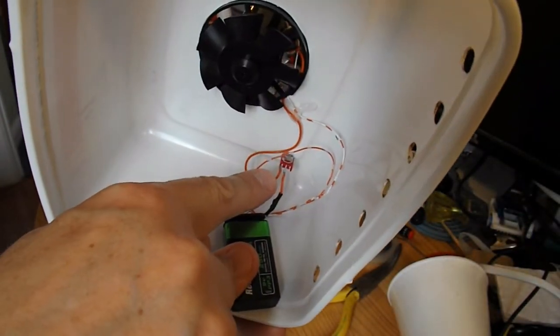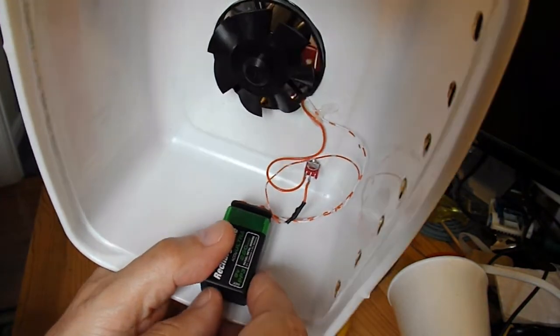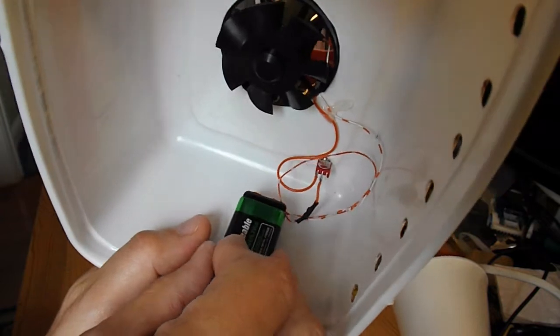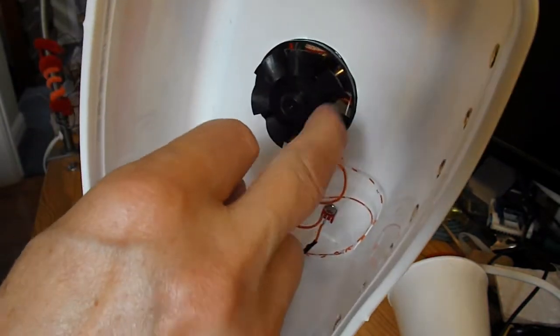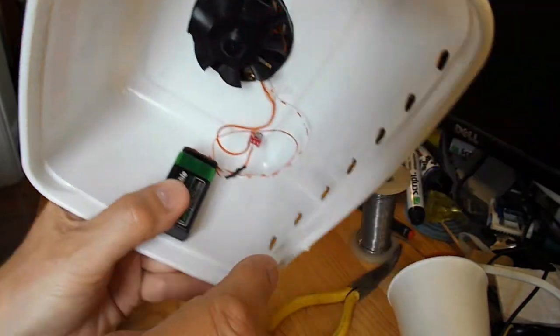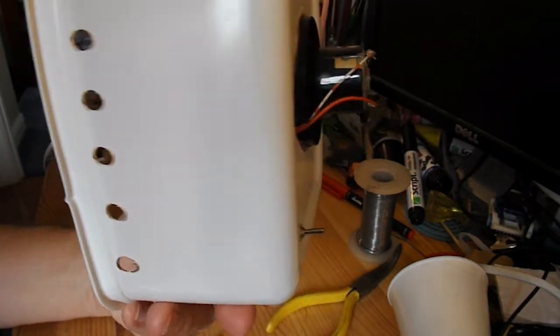I've wired up a switch so we can turn it on and off. I've got the battery there. I'll actually get some Velcro so I can stick the battery in place. Hot glued the fan in place, and while I've got my soldering iron going, I've also melted some holes so that we've got ventilation.